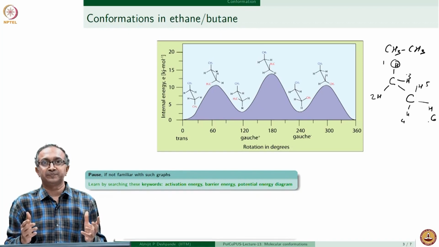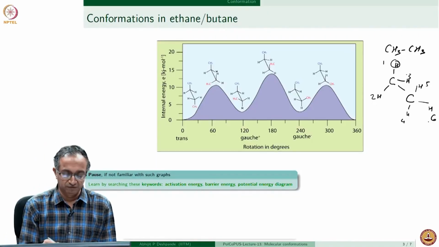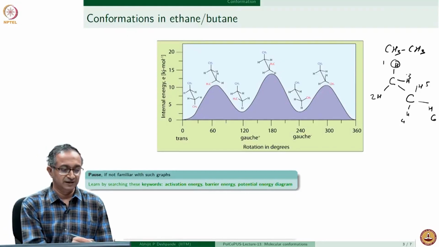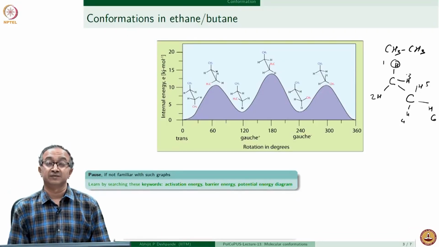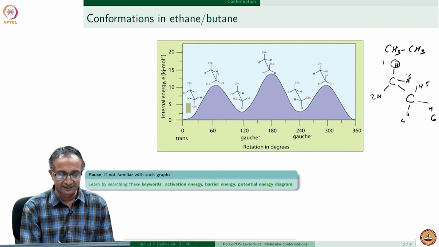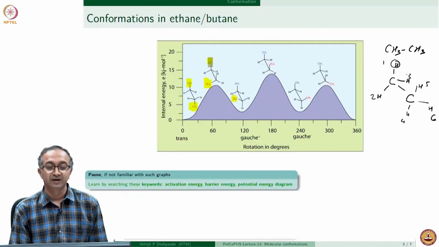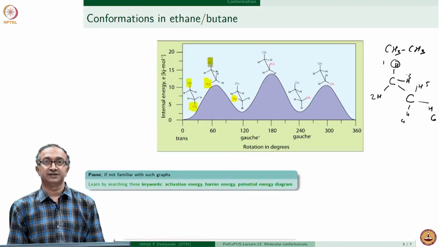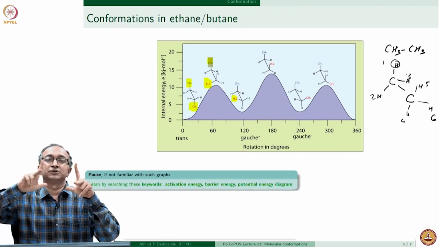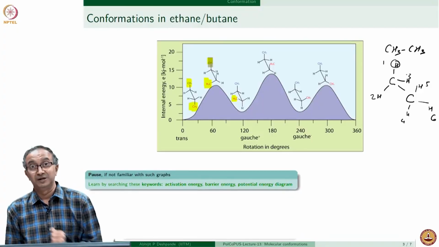And how we can represent this is depicted here, for example, for the butane molecule. In the case of butane, 2 of the hydrogens are replaced with CH3. And so, what we have highlighted here is, for example, the position of one CH3 with respect to another CH3. And if you look at the energy associated with this molecule, when this carbon-carbon bond rotation keeps on changing, you can notice there are some energy maxima and minima.